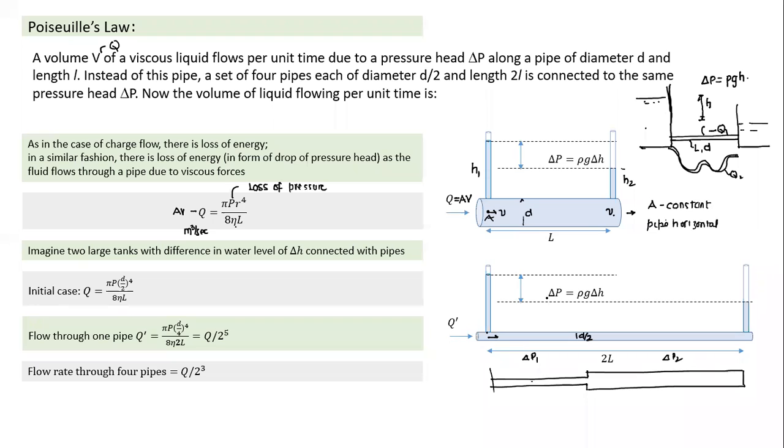And in the particular case when they're connected in parallel, delta P is the same, and the flows are different. What happens if pipes are connected in series here? If pipes are connected in series, Q is the same. Same wave, same liquid, whatever flow rate is happening, Q is the same. Flow rate is the same here, and delta P is shared. So if you know the equations in current electricity, it is very similar, and you can easily form the equation. You can do a couple of questions, and this is really simple. I don't know whether it's there or not, but it's better to prepare a few questions on this topic.